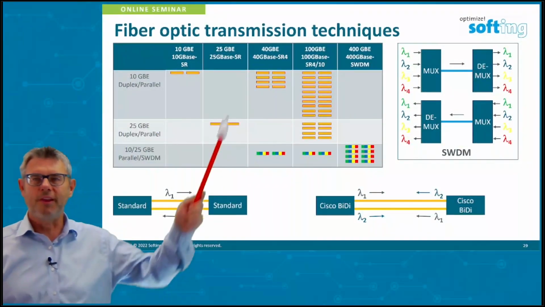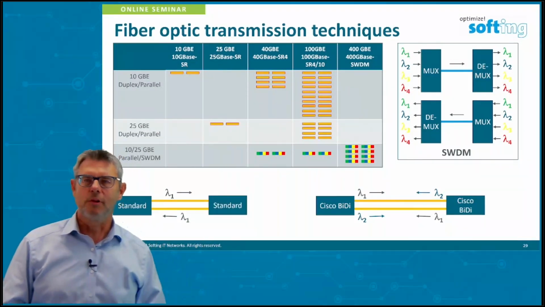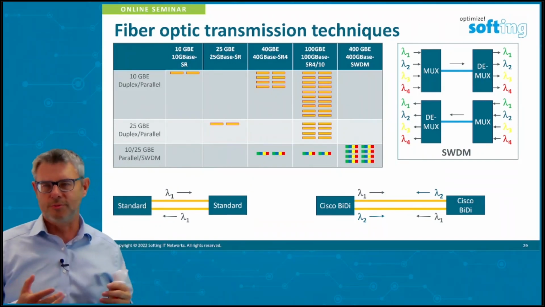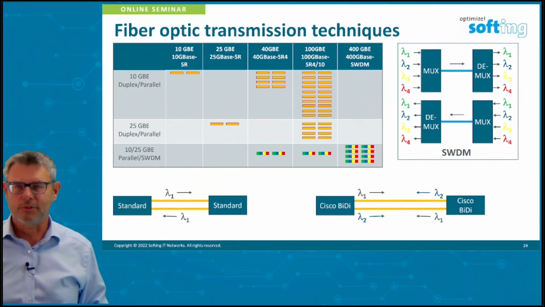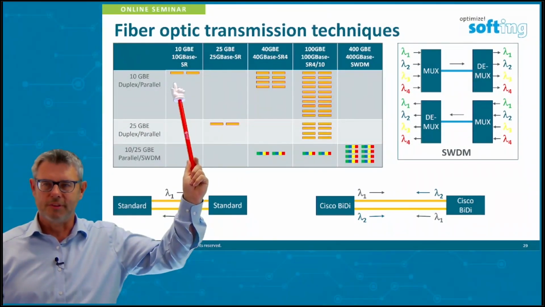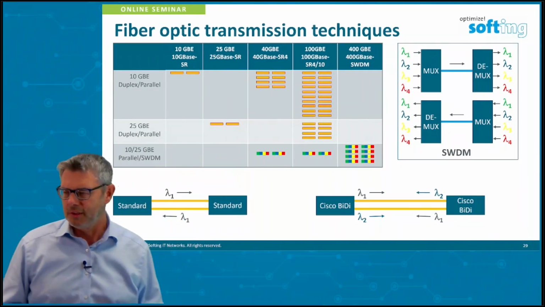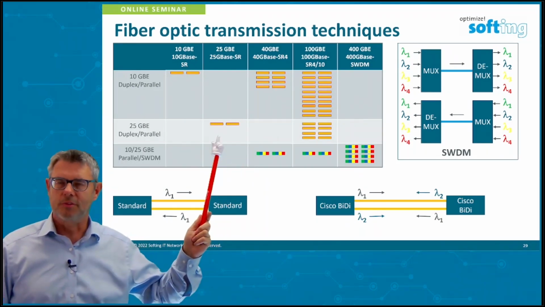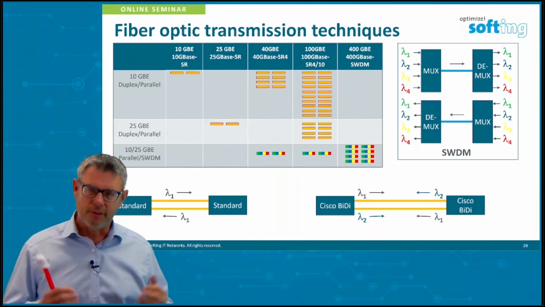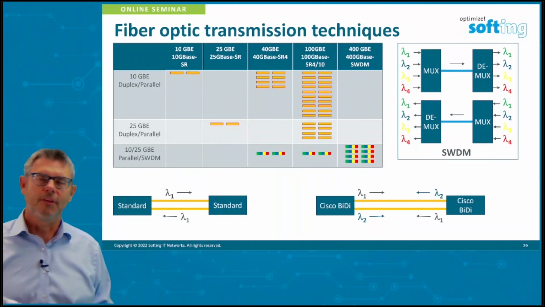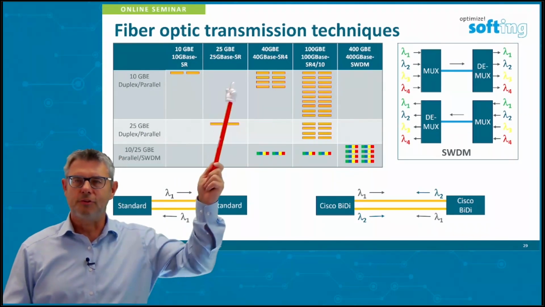Okay, coming back to the applications here, there are various ways nowadays to transmit data over fiber optic cables. So depending on the speed of the transmission you want to have, it's involving a certain number of cables. It's involving certain technology which is possible to be used. So if you just want to transmit 10 gigabit Ethernet, you need just one transmission cable and one receive cable. That's what you need. A pair of cables you need. The typical bandwidth of a fiber optic cable is 10 gigabit Ethernet. There are also cabling now in the market with 25 gigabits. So if you want to get faster, you have to use a better quality of these cables. If you want to go now up to 40 gigabits, there's a simple trick. You just need 4 of this one.